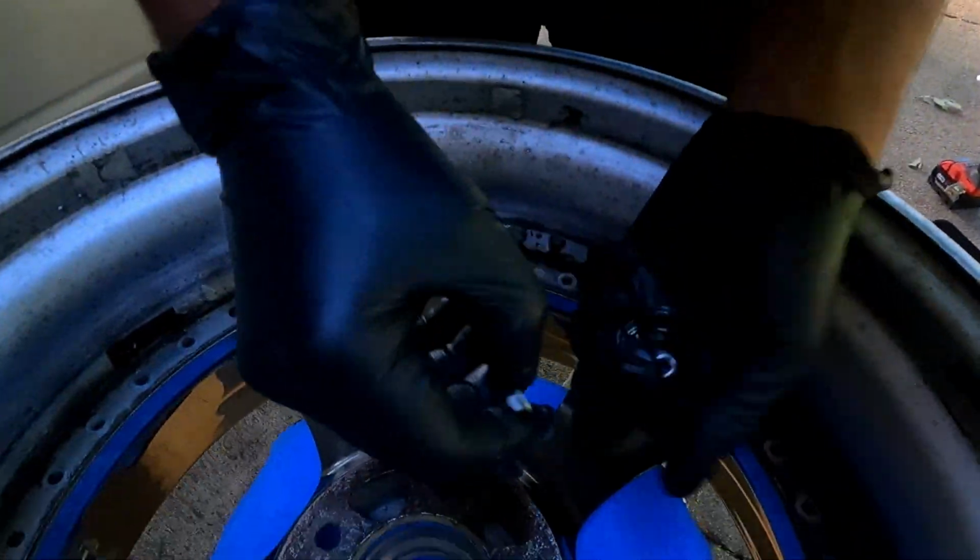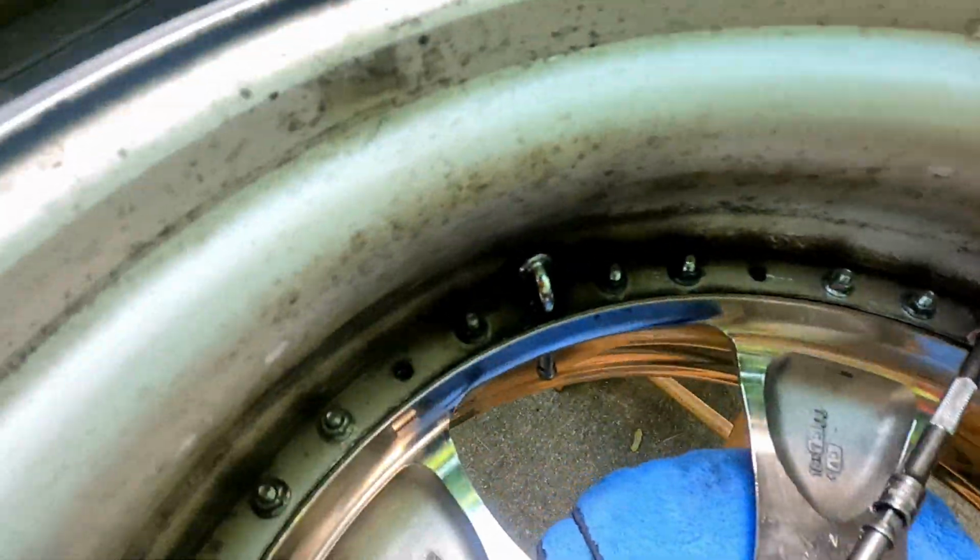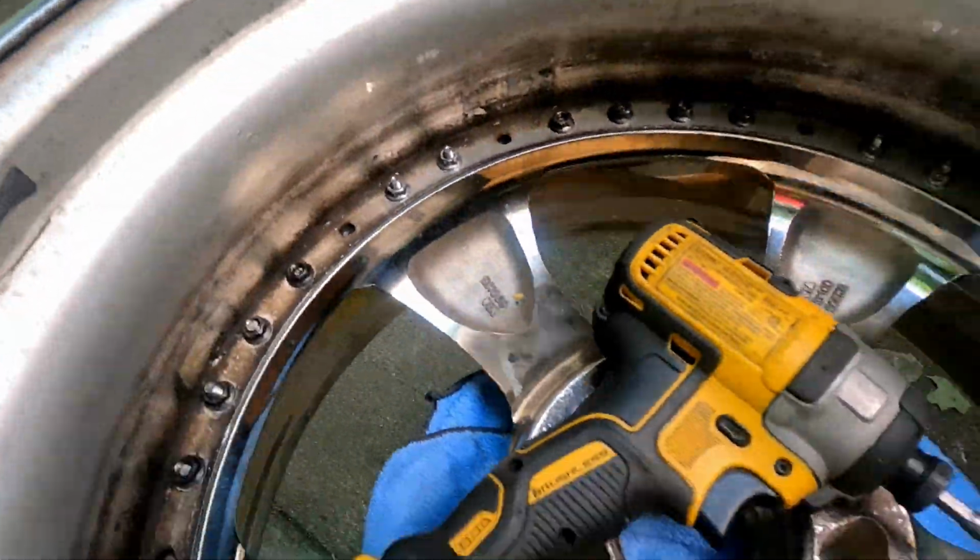Get your hardware and put them in the wheel. It's day 2. Got a little late last time. Where were we? I don't know, we're here now. So I put all the hardware in, as you can see. And the same way you took it out, the same way you put it back in.